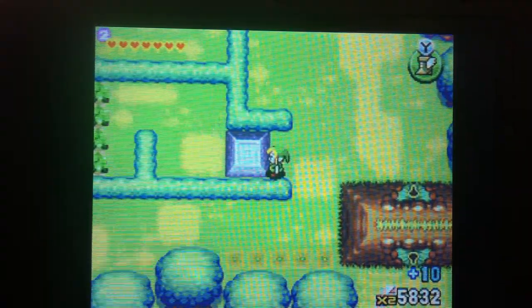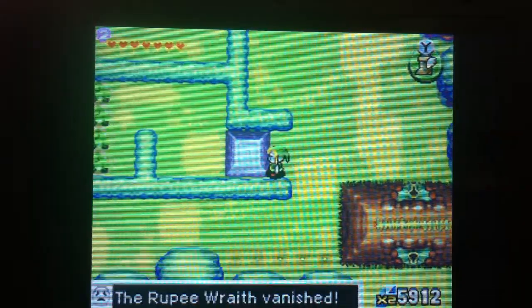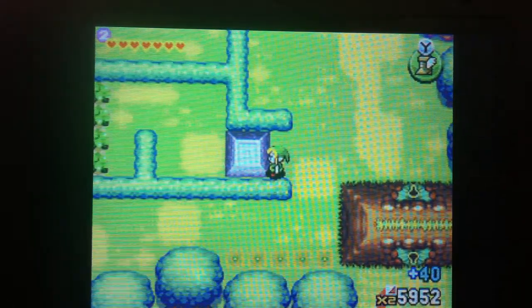Hey, you see that? We're losing 5 rupees, but we get 5 more because of the double time. It's really funny. It's super effective when you play multiplayer. If you're not playing multiplayer, you won't get the times 2, even if you have full health. Alright.